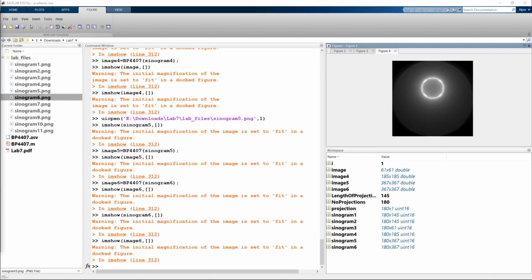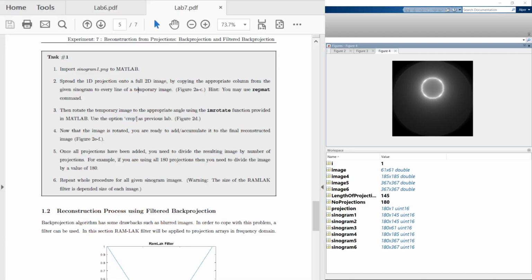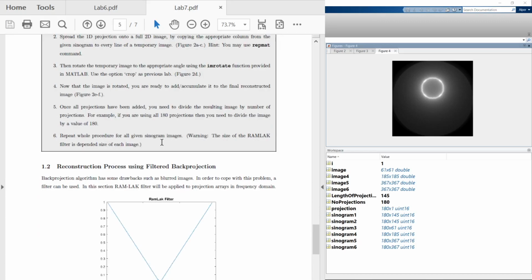To compensate for this, we use filtered back projection instead of the usual back projection.